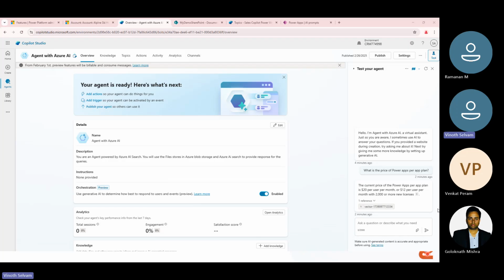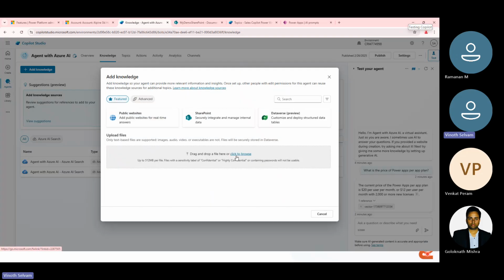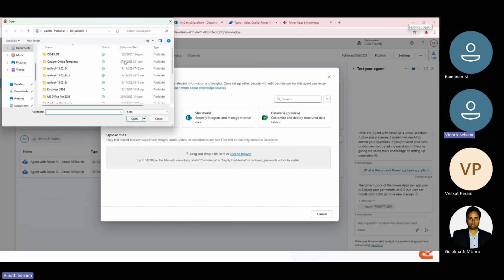And performance will also be very good when compared to other search services. And I have also tested the accuracy. It seems to be very nice when you use Azure AI Search and Copilot Studio. Practically, in the use case which I have done personally, when you supply a knowledge source to Copilot Studio, if I am the one developing the Copilot, I'll be specifying some knowledge source, like adding the same documents here. You can also do it from here. It will also give you a proper response.